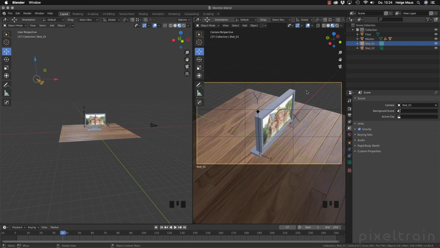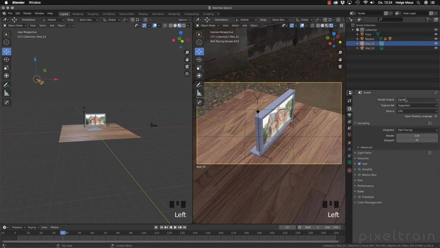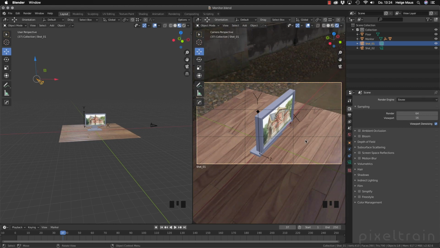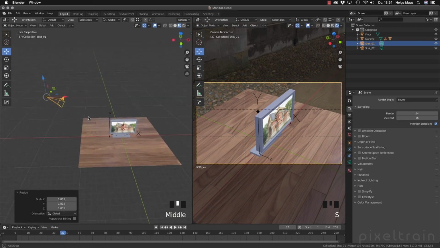And for this, I want to see the rendered view. In the moment we are here in the material preview mode. So I go into the render mode, and in the moment I use Cycles here, but you can also use it in Eevee. So I go first into Eevee because it's faster. Okay, here we are. And then we take a closer look at the camera. I can scale it a little bit so that you see it better here inside of my viewport.